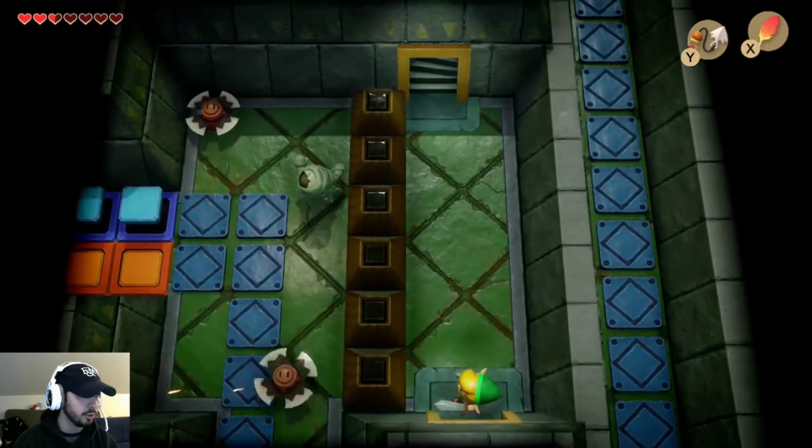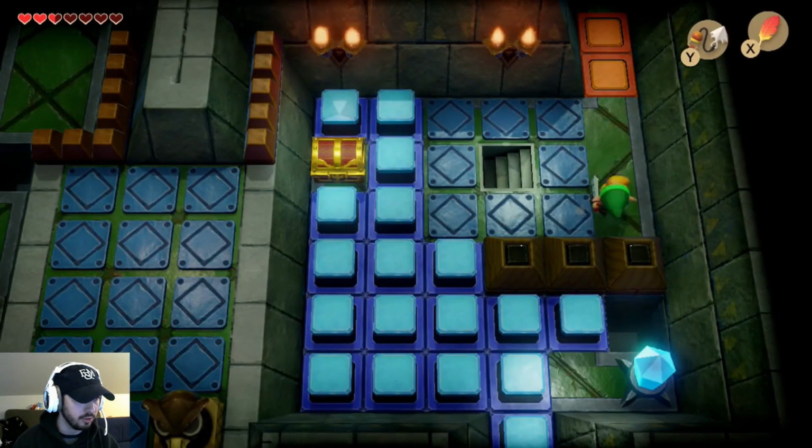So here we're going to do a trick called skewing. As you can see, Link can only face 8 directions, you know, north, south, west, east, northwest, etc. But if you jump in the air and press it slightly, you can see that now Link's facing an angle that's not one of those 8 directions. You can face intermediate angles. You can face weird angles that you're not supposed to be able to face. So we're going to do that over here.